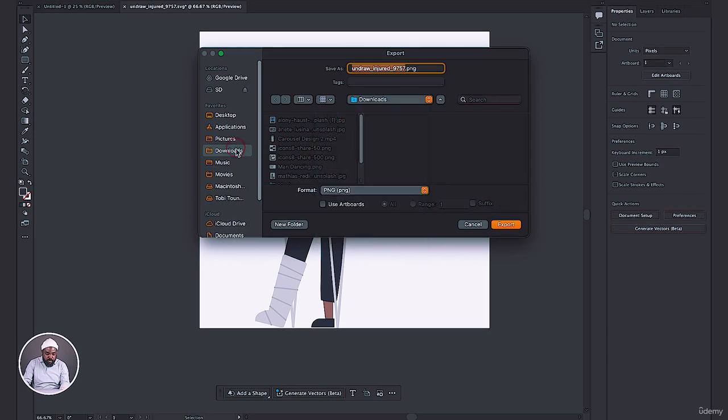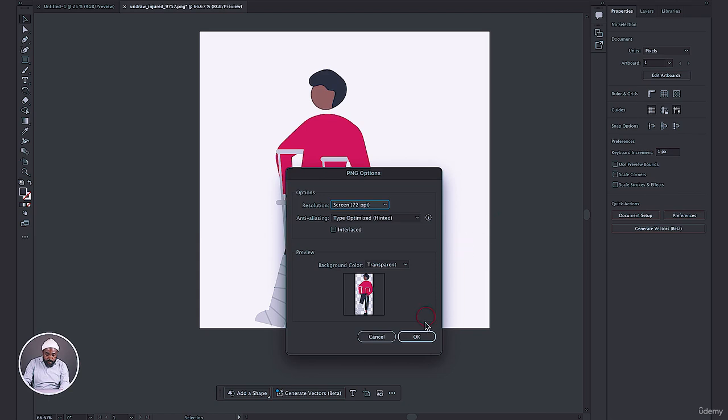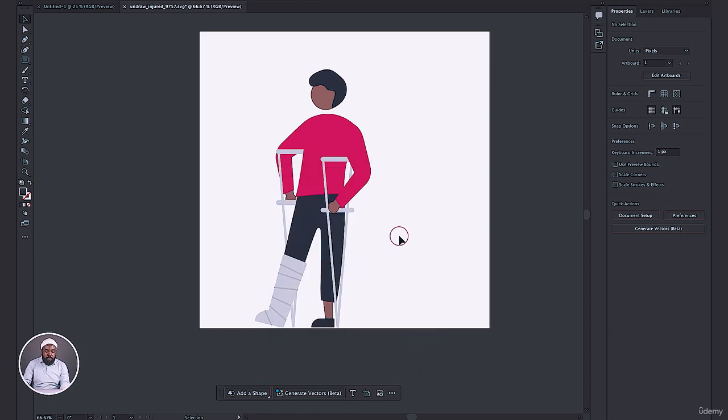We've seen how to work with our SVGs. So export that. And now, do you want your background color to be black or you want it to be white? Here, let's select transparent and click on OK.